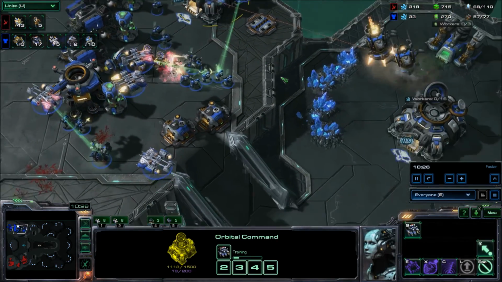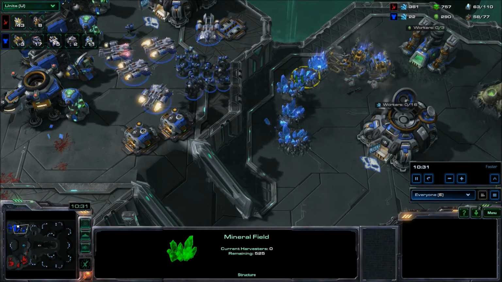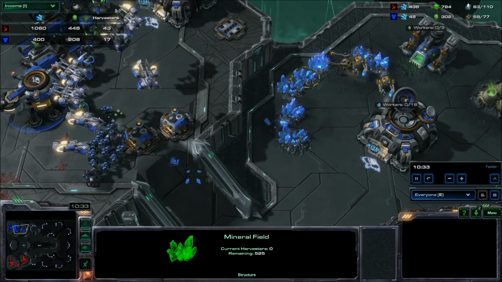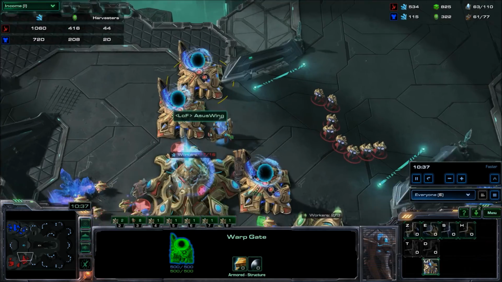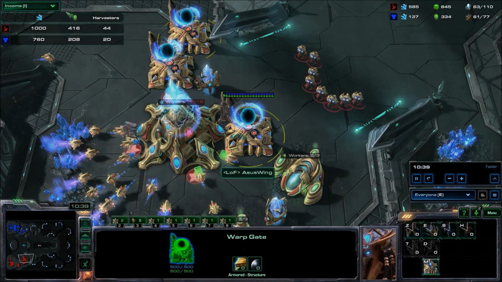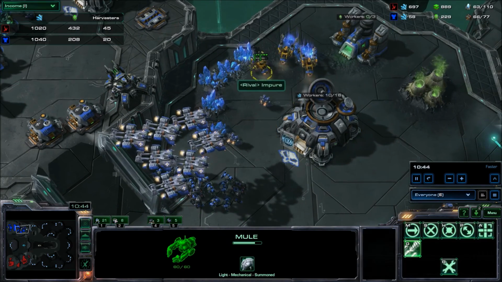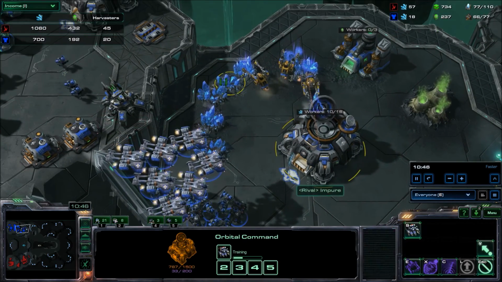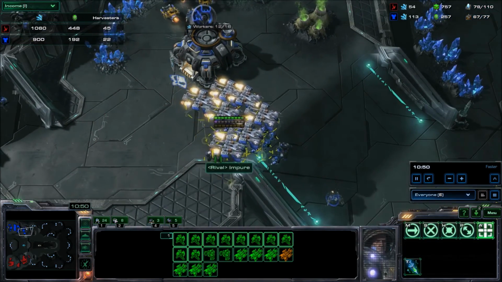Here come some mules now to continue that income, but still probably way behind, 400 to 1,000, and he's just on the back burner. He just cannot keep up, as the Protoss has such a high advantage on the consistent income. The only reason his income is even remotely even at times is just because of these mules. He's really relying on the mules, which I suppose Terran do a lot.